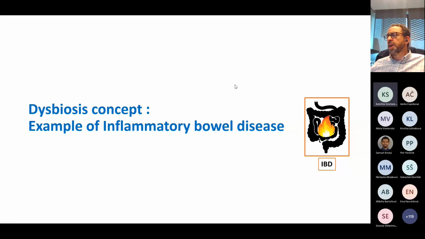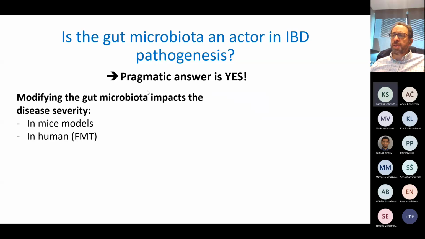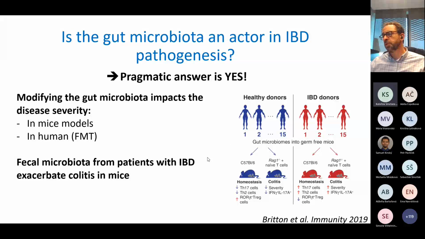And of course, as it is in the gut, and there is inflammation in this disease, the microbiome was suspected for a long time. For a long time, it was only suspected, but now we can clearly say that the microbiome does play a role in the pathogenesis. Why? There are many reasons. First, if we modify the microbiome in mouse models of intestinal inflammation, or in humans also using fecal microbiota transplantation, and I'm going to show you some examples, indeed, in this setting, there is an effect on the disease. And another very important argument is that the fecal microbiota of patients with IBD exhibits a pro-inflammatory effect. If you take it and transfer it to germ-free mice, the mice will be more susceptible to colitis compared to mice colonized with a normal microbiome.